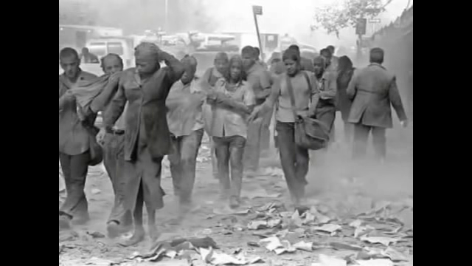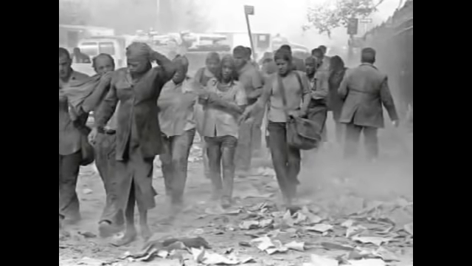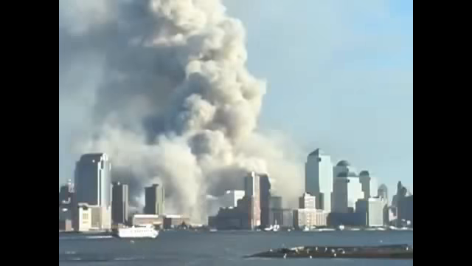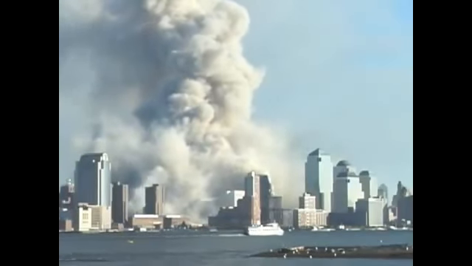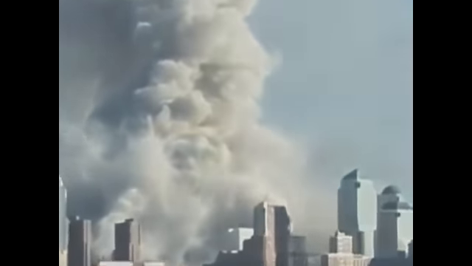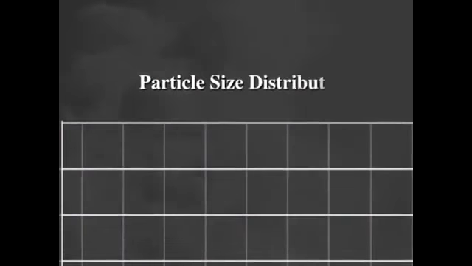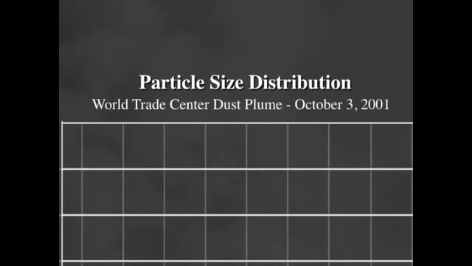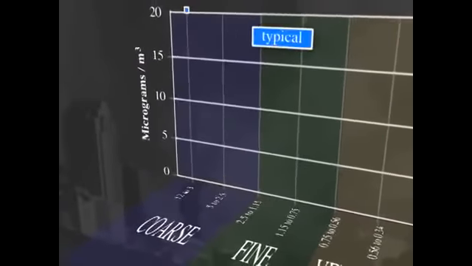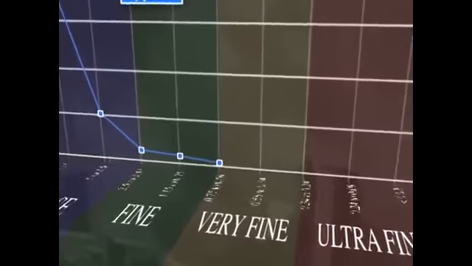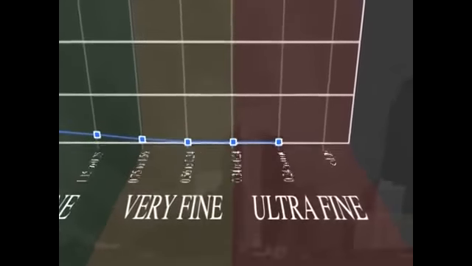The reason the dust stays in the air is because of the ultra-fine particle size, below 0.25 micron in diameter. Thomas Cahill of the University of California, Davis, studied the particle size distribution of the minerals in the fumes. Typical mechanical crushing creates coarse and fine particles. Very fine and ultra-fine particles are essentially non-existent. The graph heads to zero and stays there.